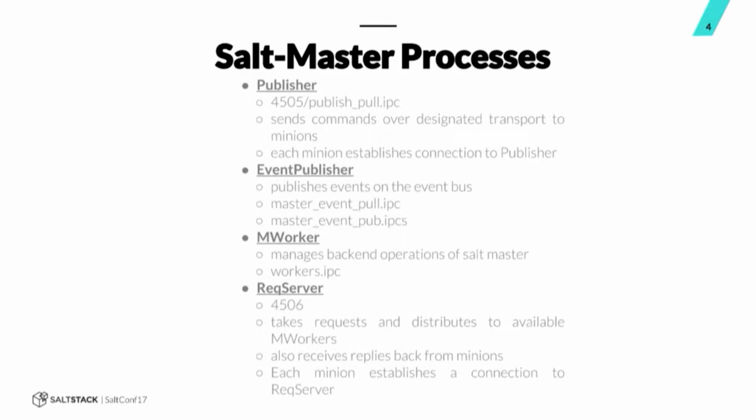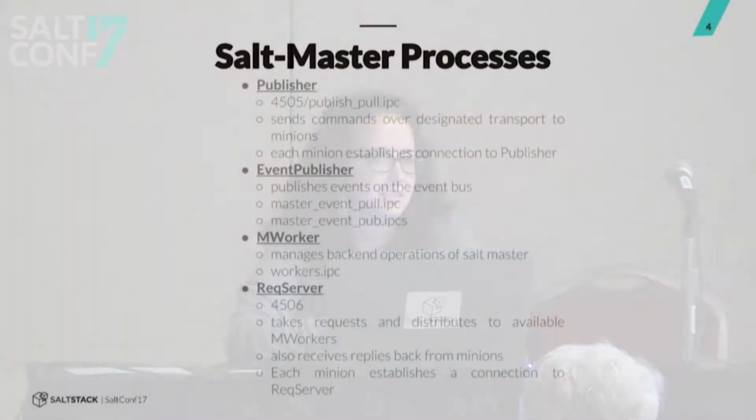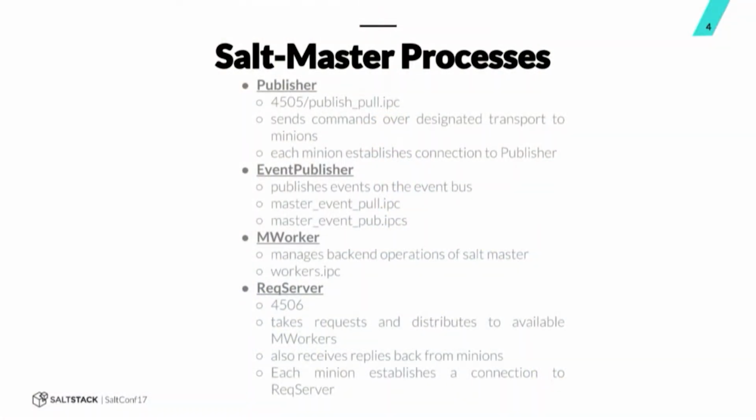There's the publisher, and this is on 4505. I'm sure you guys are familiar with 4505 and 4506 because you got to open up the firewall for that. And it's got to have an established connection to the minion, and the purpose of the publisher is it's going to publish commands over whatever transport you're going to be using to the minions. So that's the publisher. Then you have the event publisher. This is going to publish events on the event bus. And you're going to hear a lot about the event bus within Salt, because we use it a lot internally within Salt's intercommunication.